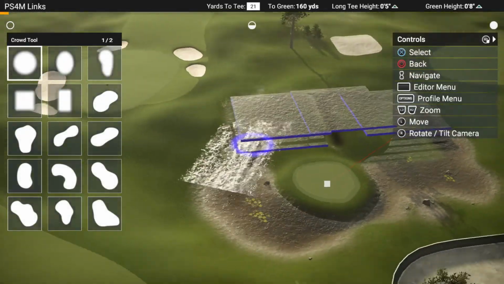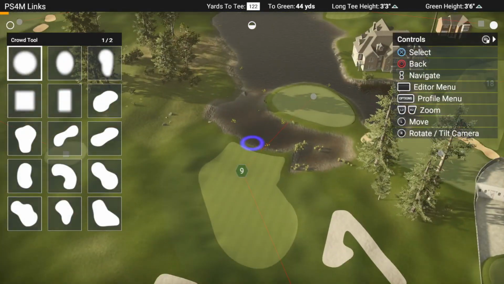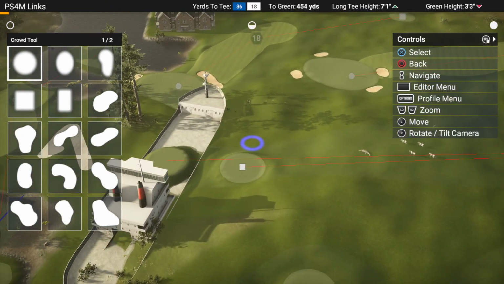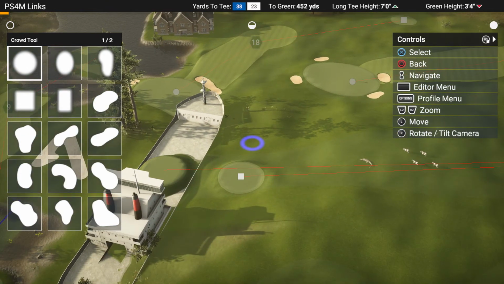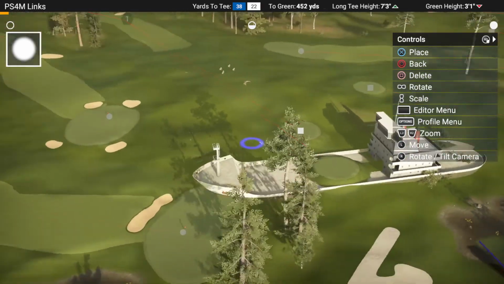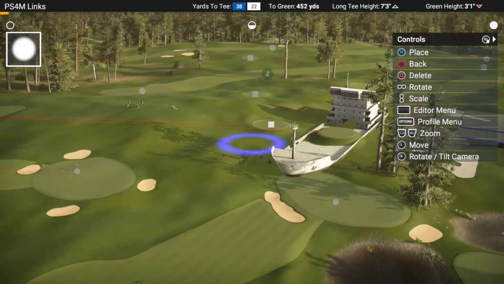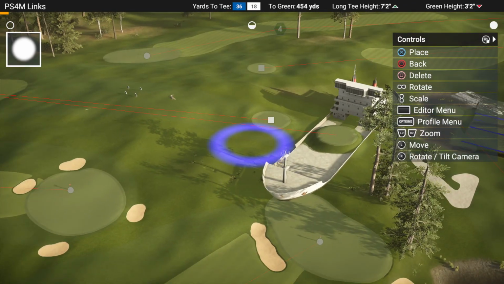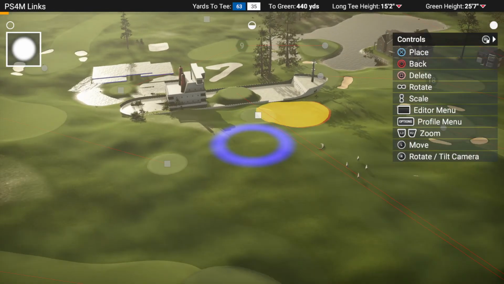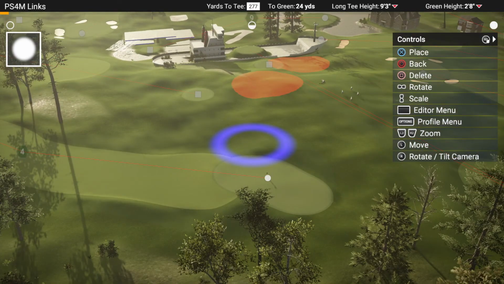So let's say we want to add a crowd that's hanging around out here. Okay, so we are going to up the scale because we want a nice big crowd to watch the first tee shot, and then we'll place that's going to be the crowd area there and there.